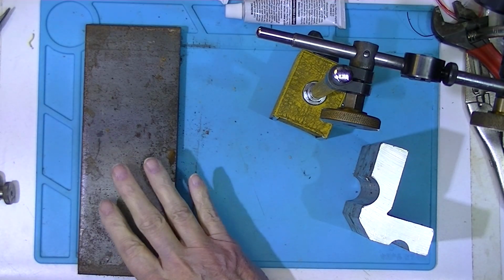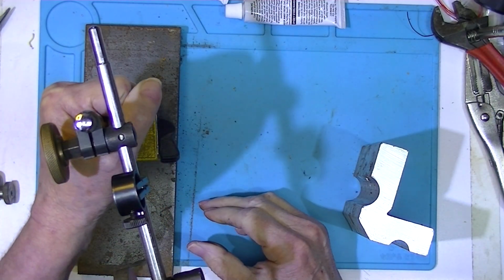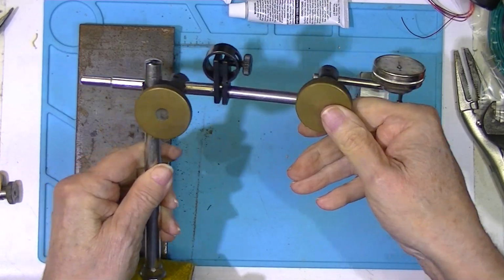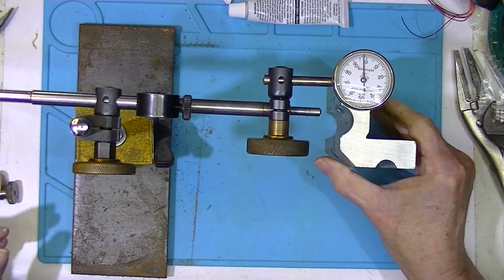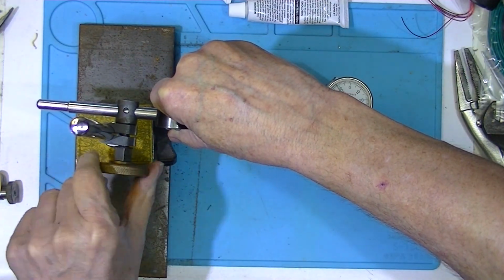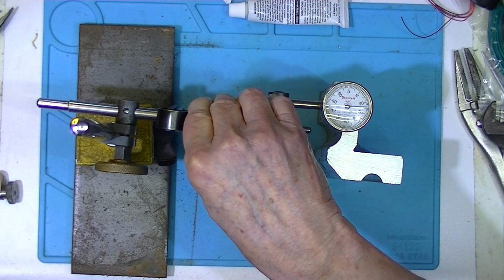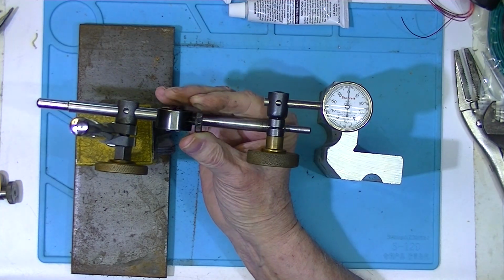I have a 1/2-inch thick piece of steel plate here. I have a hunch that this is the way it was originally intended to be configured. Suppose I wanted to zero here. See, I can adjust this little adjusting screw. I can move it to 0.